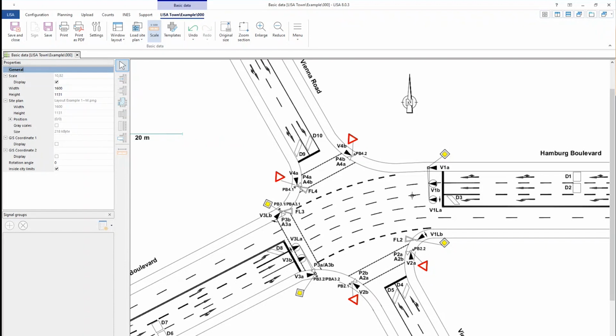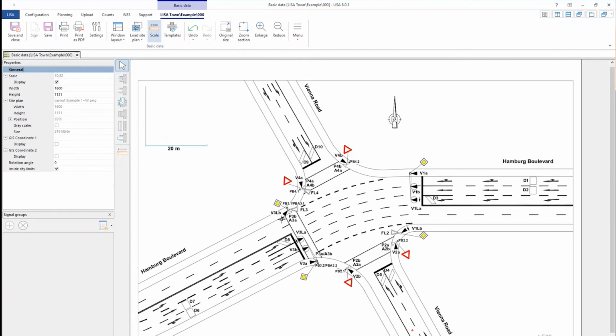We can start with the creation of legs. If you have already used LISA 7.3, then you see it here already in LISA 8. It's a bit different. We have this tab now, and all these symbols to define are in this tab. We start by defining the leg axis. We click on this, and I can start with V1. I click here and then drag it to the end, and one leg axis is created.